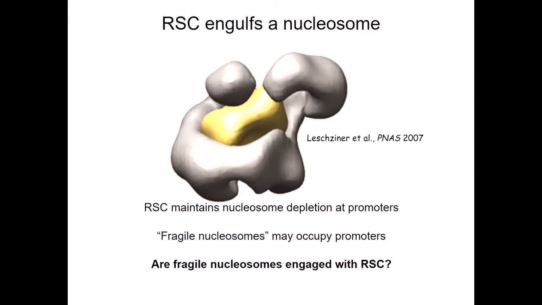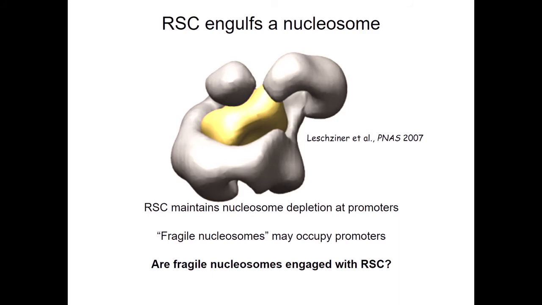And so now you can imagine that we can test that if we were to do the following experiment. We would do a first experiment where we cleave, using CUT&RUN, all the particles that contain RSC. And then we use that material as the input for a ChIP reaction where we ask, well, are there actually histones in that particle? So by using these two orthogonal techniques, you can ask about where is one protein and is the second protein there at the same time. And that's exactly what he did.